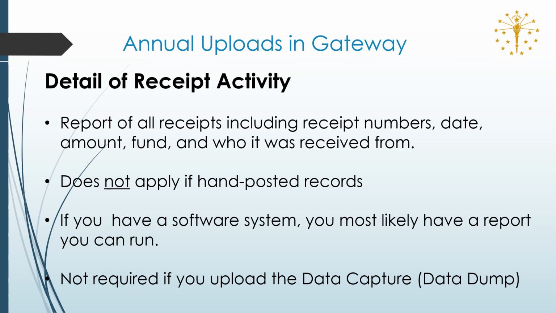When you get to this section, you go to upload the detail of receipt activity. Instead of selecting a file to upload from your computer, you will select hand-posted records and click Submit. This will then upload the section and read as File Upload Not Required for hand-posted records. Most software systems have the ability to generate a report or history of receipts or revenue. Please check with your vendor if you are not sure if this applies to you.